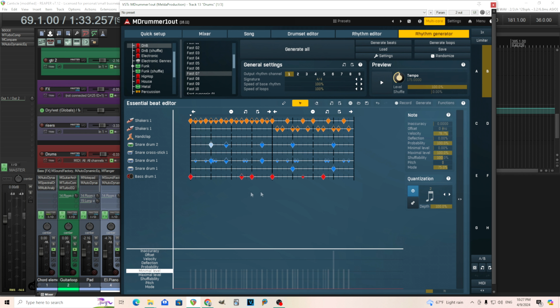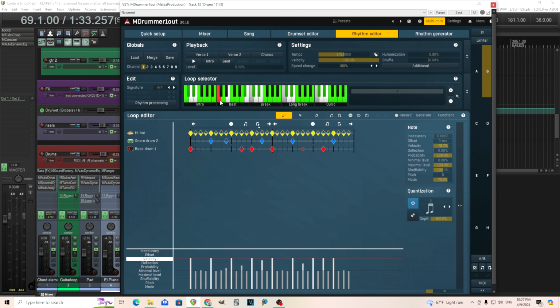Let's see. The minimal and maximal levels mean that when you generate all, the ones that have a lower maximal level won't be on the high notes of the keyboard. I'll show you. There are different loop boxes and notes on the keyboard. It won't make sense while I'm explaining this. But if you use the opposite and increase the maximal level, those won't be in the minimum. Here you see I have lots of ghost notes. After I generated it in the rhythm editor for the beats, there are no ghost notes, I'm not seeing any of this, like the shakers. And that's how you do it.